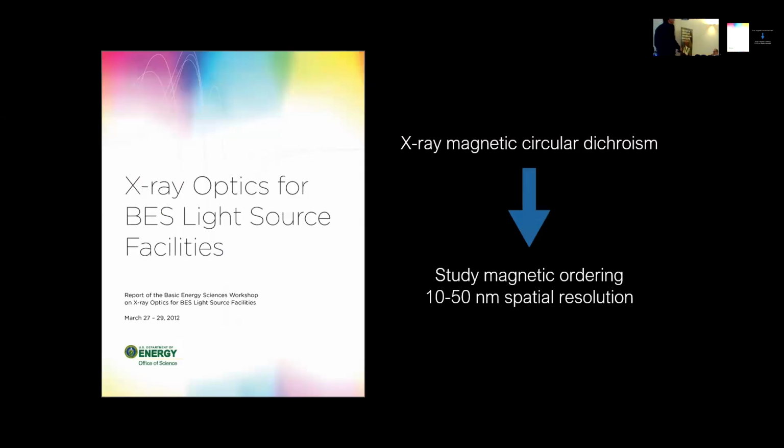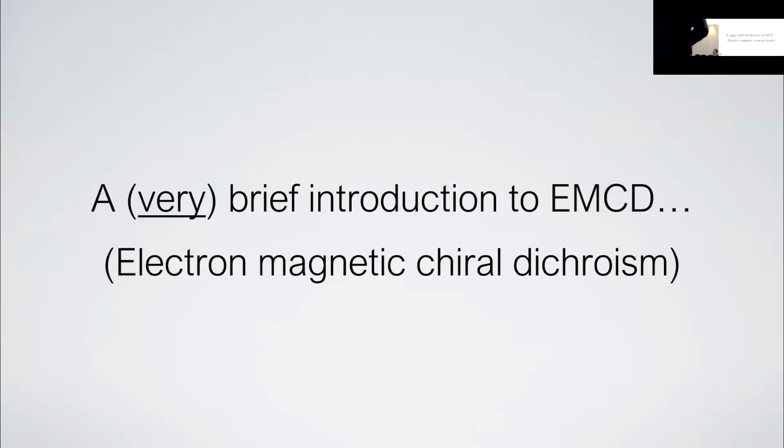But the problem with synchrotrons is that the state of the art for spatial resolution, if you are lucky, is 10 nanometers, or 50 nanometers in both cases. So what you see here is from the Department of Energy, 13 years ago. They bring all the experts in the world to tell you what we need to do in order to make our synchrotrons better. And they say, we need to get better spatial resolution in our measurements. So this could be done with an electron microscope.